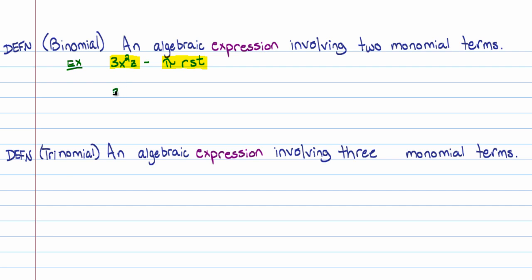Just as a reminder, this business, root t over z plus 1 over x, is not a binomial because neither of those are actually monomials. I have to write this down. I can't talk and write sometimes. Because neither of these are actually monomials. So this is not a binomial at all.